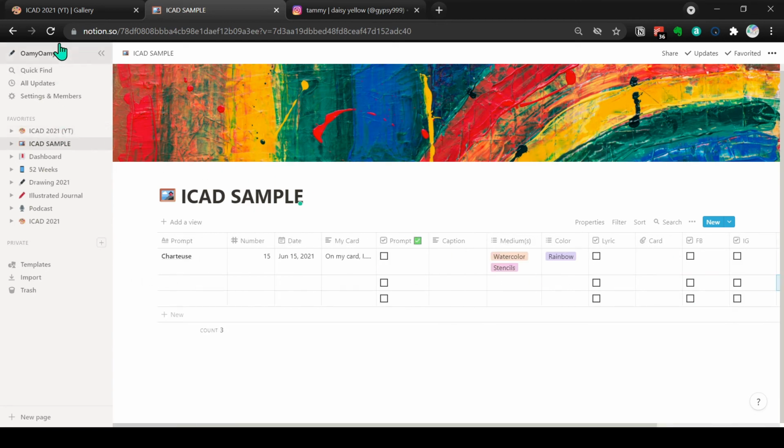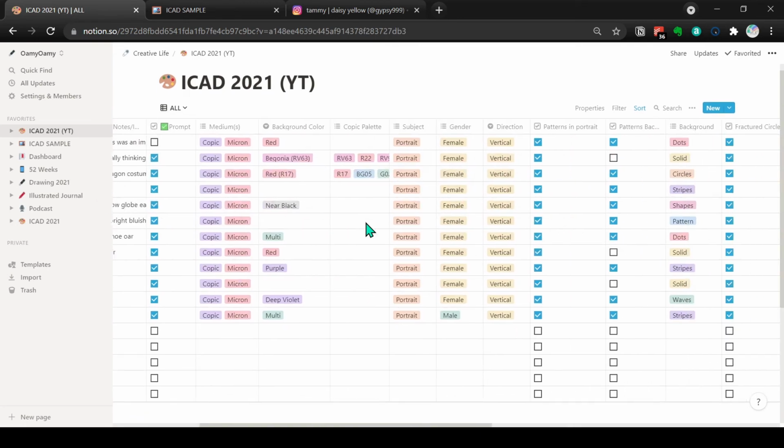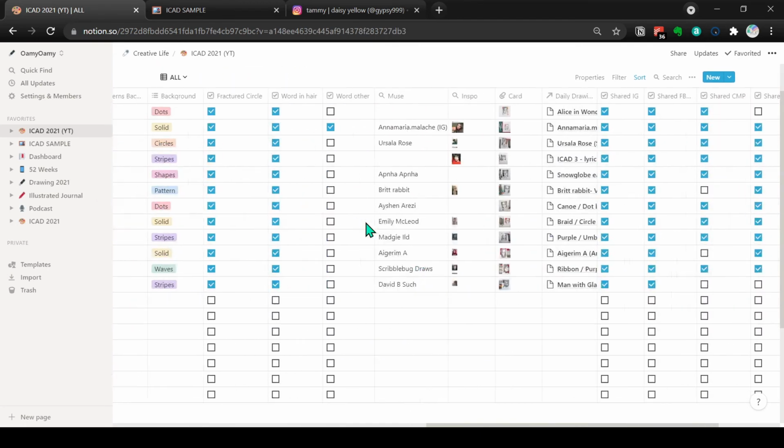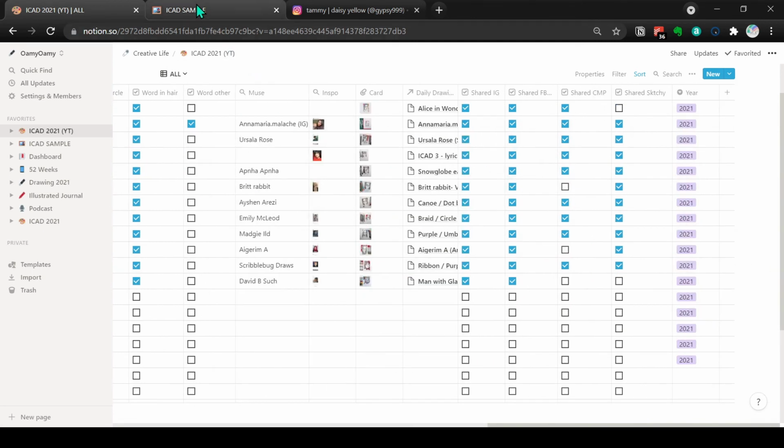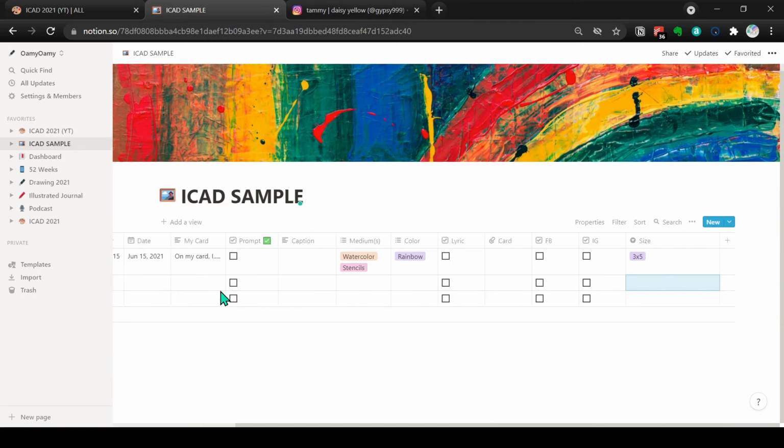As you saw in my example, I am tracking a bunch of other things, and you will want to customize your database or your spreadsheet so that you are tracking things very specific to your project. And then to add that other view, we don't have an image in here though, so it won't really work.